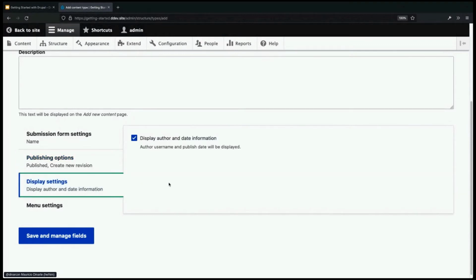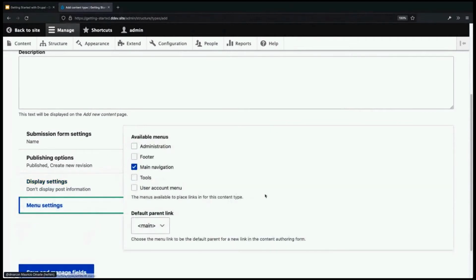For those that were paying very, very close attention, you might remember that when you create an article, you have what is called a byline or a tagline that says submitted by admin on and the date, for example. When you create a basic page, you didn't see that. So again, this is another setting that is established on a content type level. So if I unselect this, I do not allow that tagline to appear. I just remove it. And in the case of staff, it kind of makes sense not to present it because ultimately how useful is it for the visitor to my website to know who created the node describing a person in the staff of my organization? That's not that useful at all. So I'm just going to leave that unchecked.